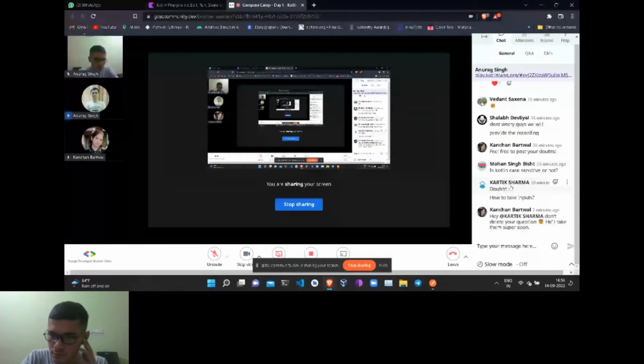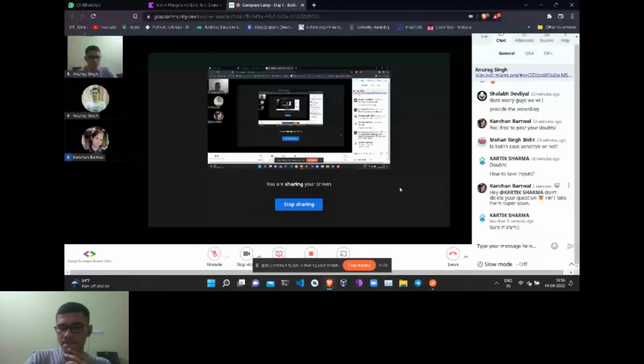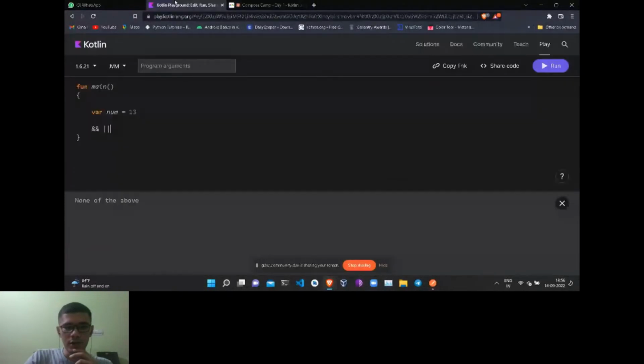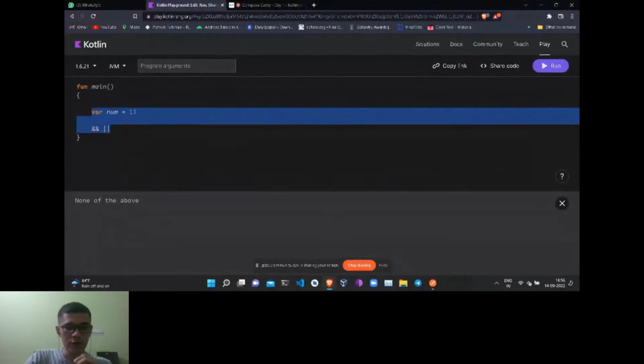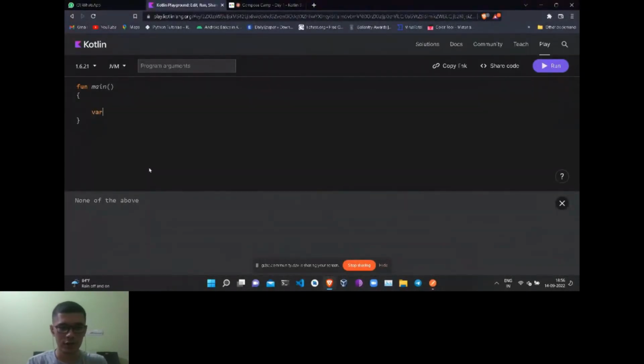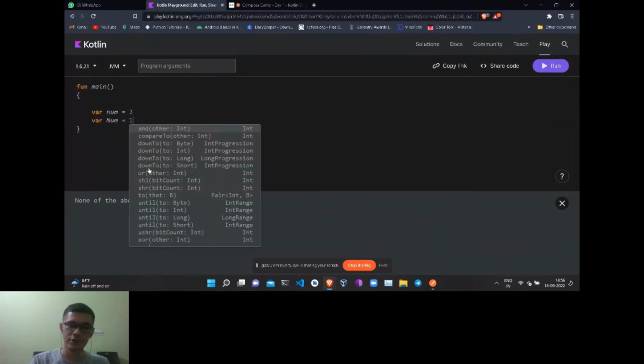Asking that is Kotlin case sensitive, meaning that if you have two variables like num and another variable that is Num, then these two would be different.